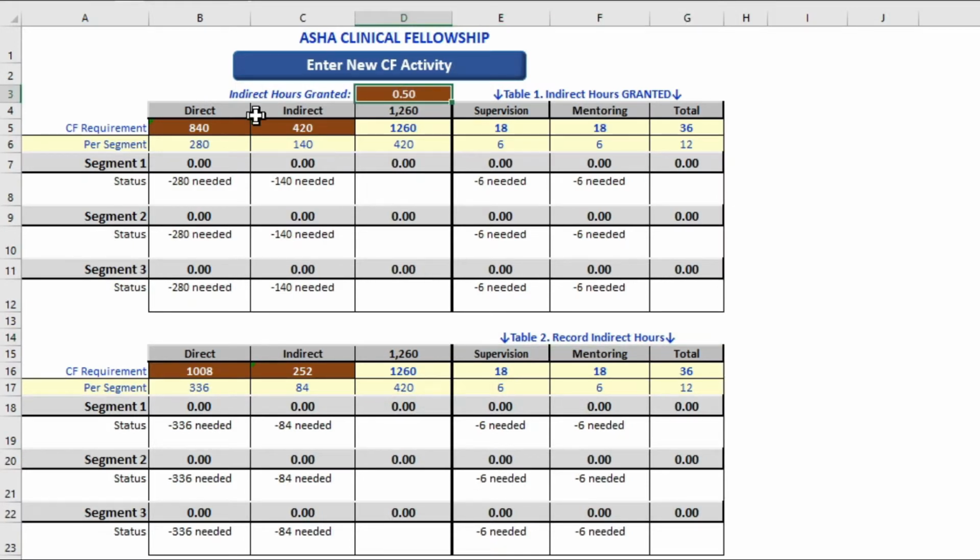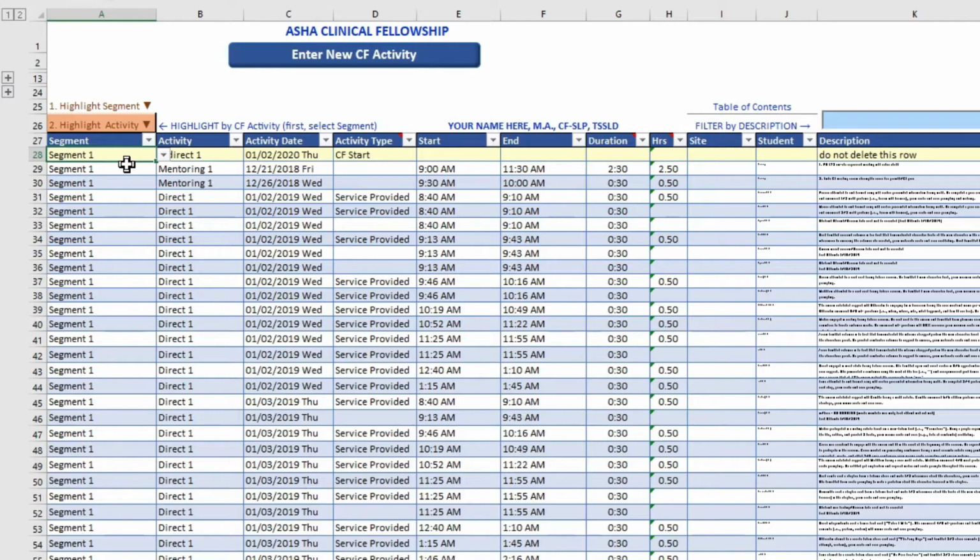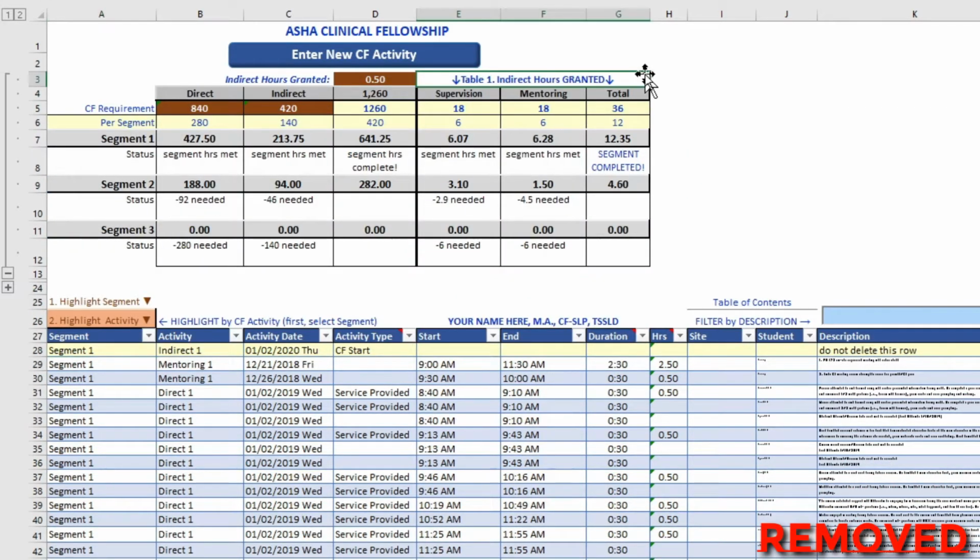You may need to figure out the scale in which they grant your hours. As an example, my CF employer told me that of the 1,260, I need to actually submit 840 hours in direct billable time. So based on 840 being the minimum number of hours that I need to complete, that plus 420 is the 1,260 total. Okay, so I copied and pasted all of my CF information in here, and my CF employer grants me a number of indirect hours for every direct hour that I work. I'm going to use this table.